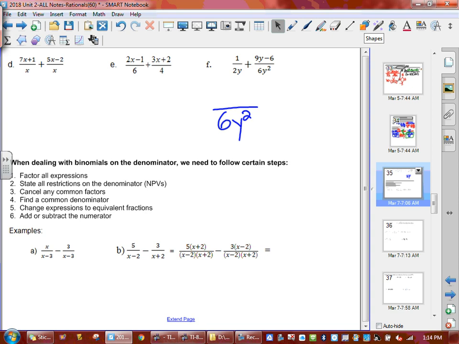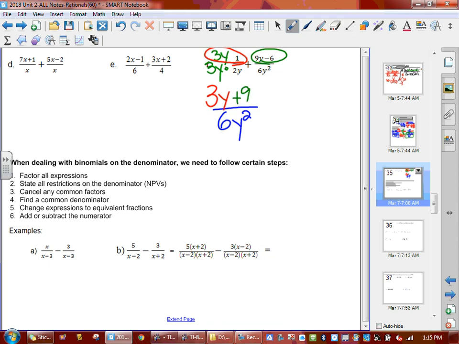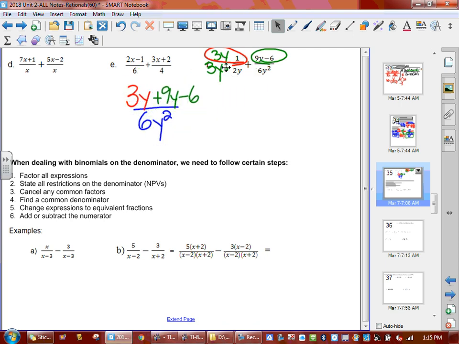Then you take the most of the variables. Here it has 2, here it has 1, so you need 2. Now you multiply the side that doesn't have them. So this guy needs a 3 and a y. And the guy on the right-hand side already has the common denominator, so you don't change him. He stays the same. So now the 3y multiplies to that 1, becomes 3y. Now we put the other side on top, plus 9y subtract 6. Now we got to add like terms on top. So we're going to add the y's, and that's going to give us 12y minus 6 over 6y squared.